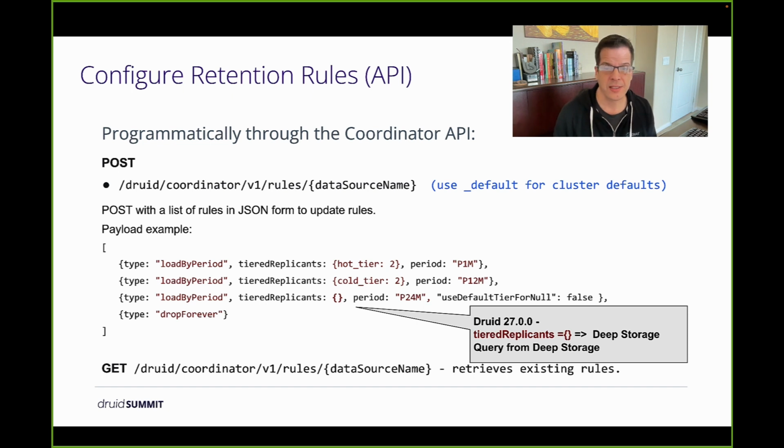So in order to keep segments around in deep storage, or to tell Druid when to keep them around in deep storage, you add a retention rule where the tiered replicants list is empty. That indicates you don't want the segments to be cached in any historical, but they will be kept for whatever period is defined here in deep storage. So they won't be killed. They won't fall to the next rule, which would be the drop forever, that ends up removing the segments. So this allows you to configure how much data you're keeping in deep storage beyond what you're caching in the historicals.